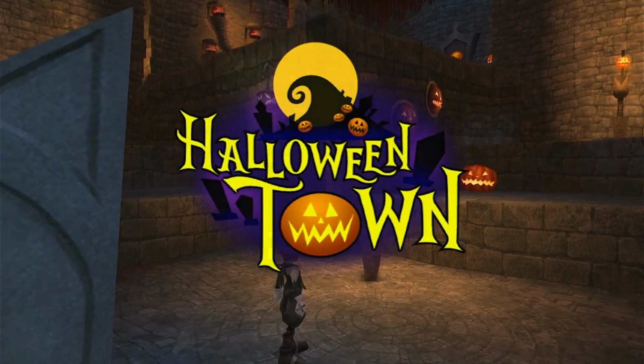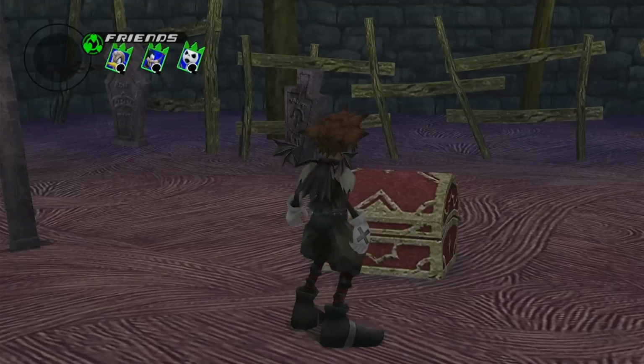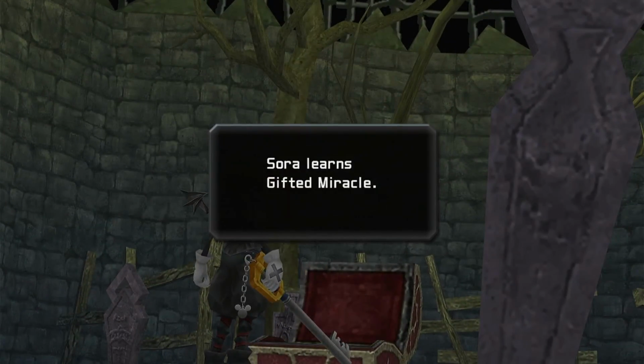Hey, it's just in time for... never mind. I get Gifted Miracle from the Bounty and head to fight Oogie Boogie.